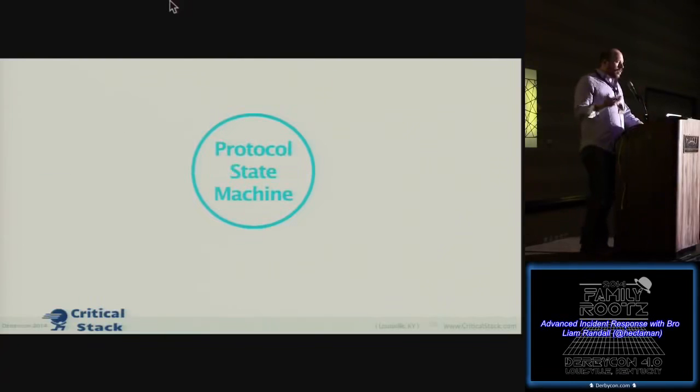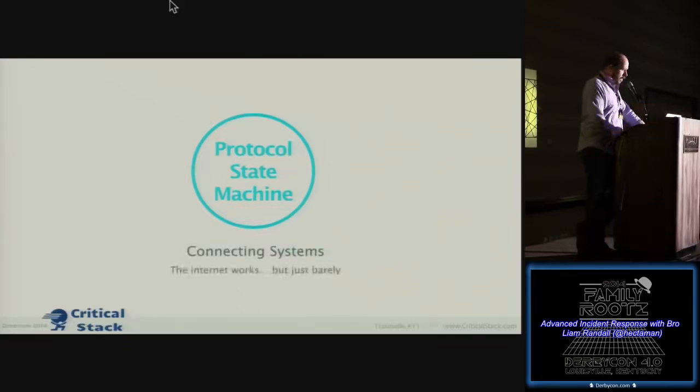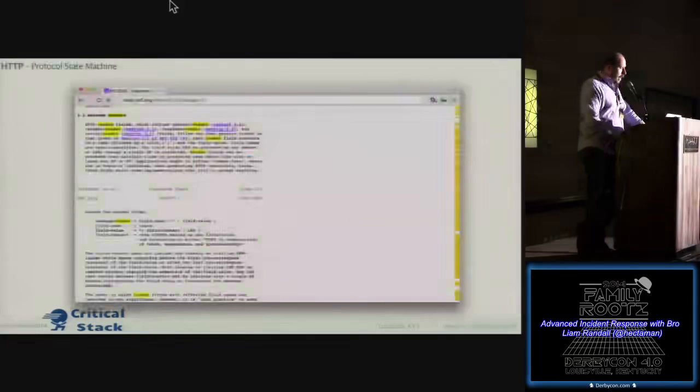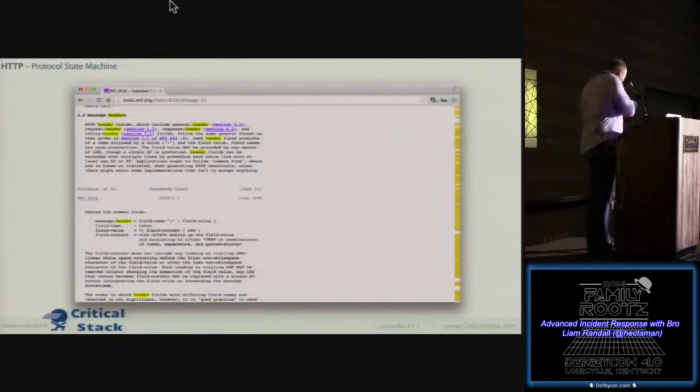So let's move forward then by looking at a protocol state machine. For every protocol out there, you'll find that there are these RFCs published, and this is a high-level description of how the protocol should operate. Pardon me. That's what I get for chugging a beer on stage.